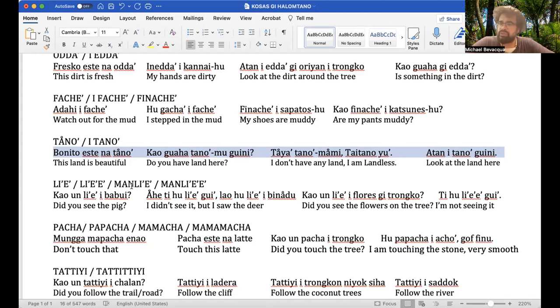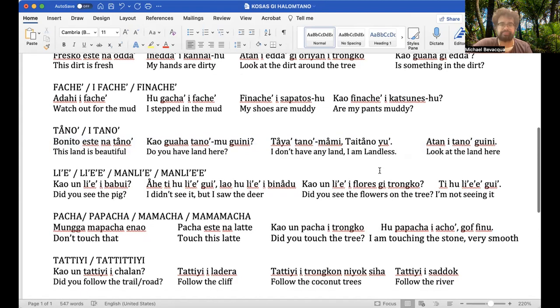And so, of course, the way we pronounce Taitano, the last name, but if you're saying it as an expression, as a word, you're trying to say it literally, it is Taitanozo, landless, without land. Of course, there are many stories told by the Taitanos and others about where they got that name.